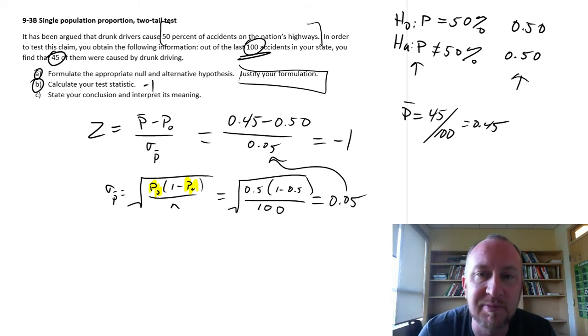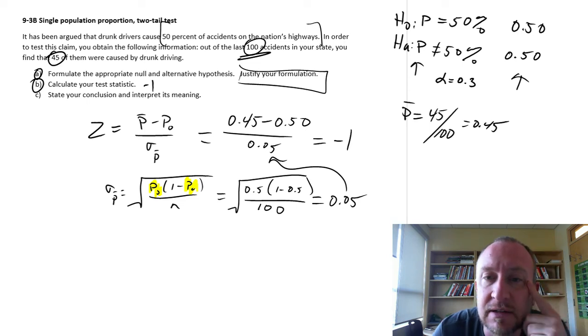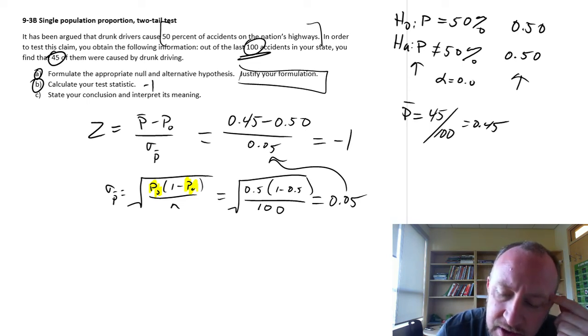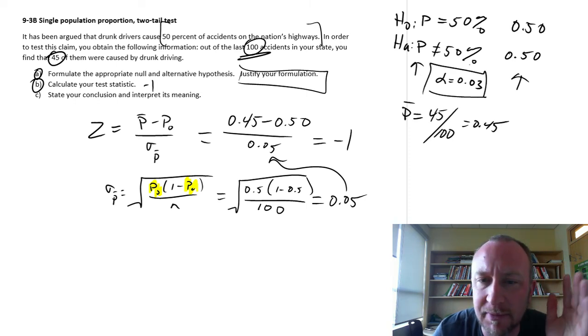Now let's get our p-value. Before we do, I just noticed that I haven't specified a level of significance yet, and there isn't one stated in the case. So let's do this one at the alpha 0.03 level of significance. Oops, 0.03, alpha 0.03. See if that changes anything in this test. At the moment, I don't think it will, but we've always been using 0.05, so I might as well mix it up. Last video of the module. Let's get crazy.